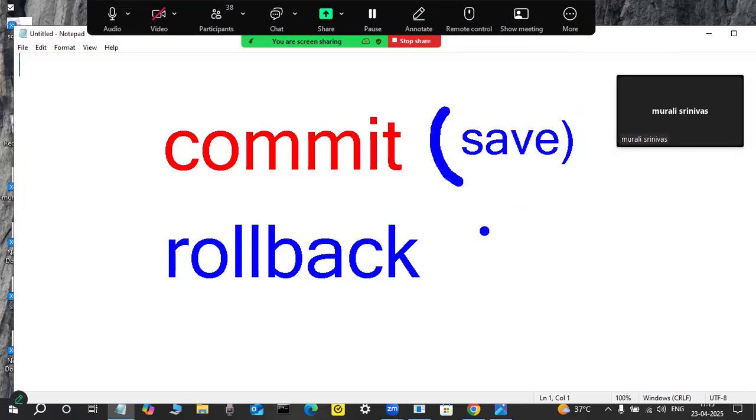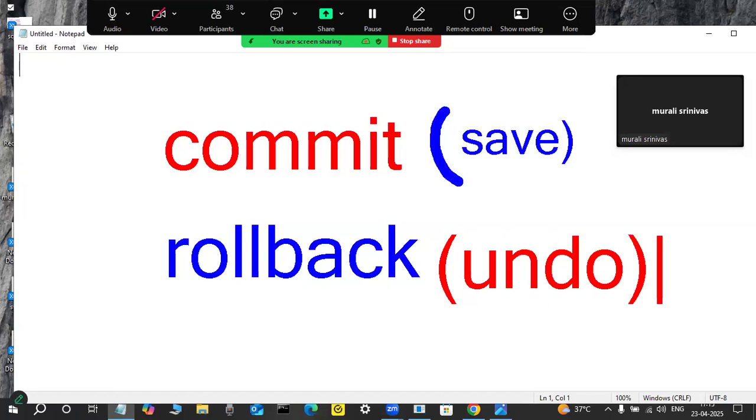Again, rollback means what? Very good. Rollback means undo, undo the transaction from memory. Same as Control Z in Windows, undo and redo. Commit means save the transactions. Rollback means undo the transactions.